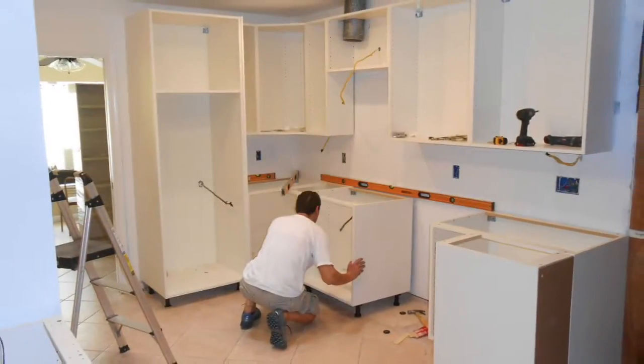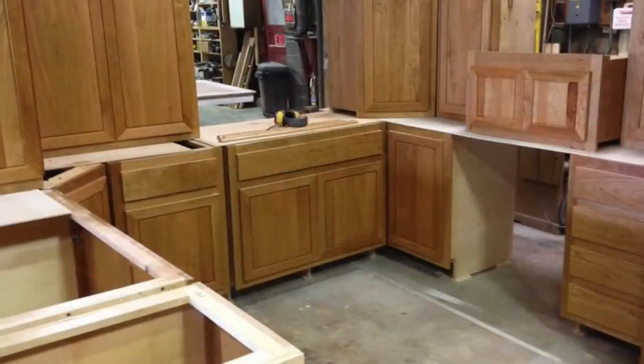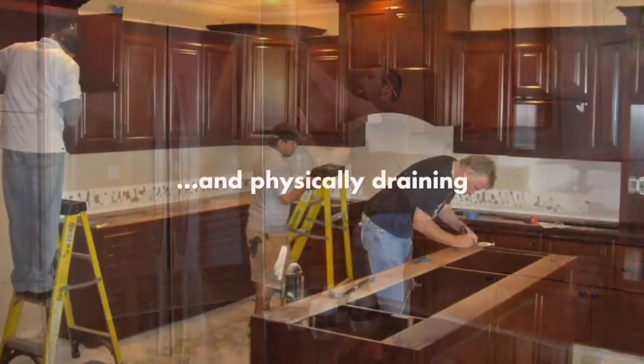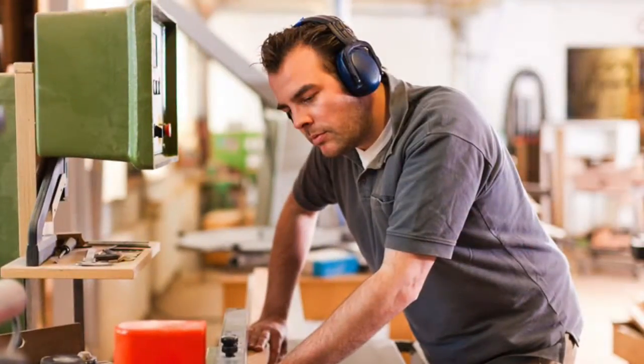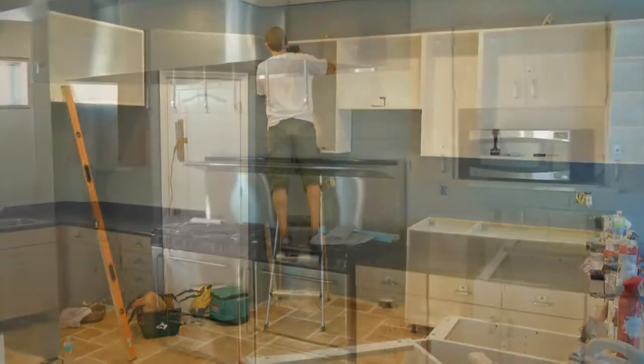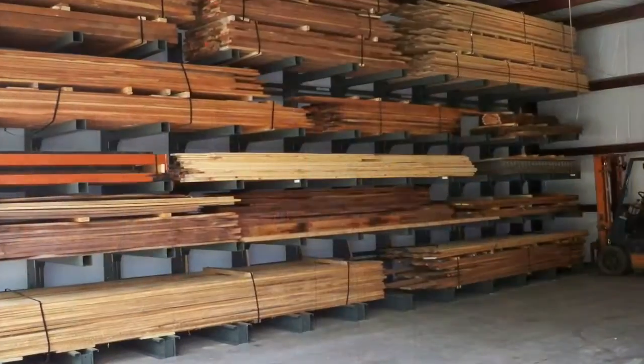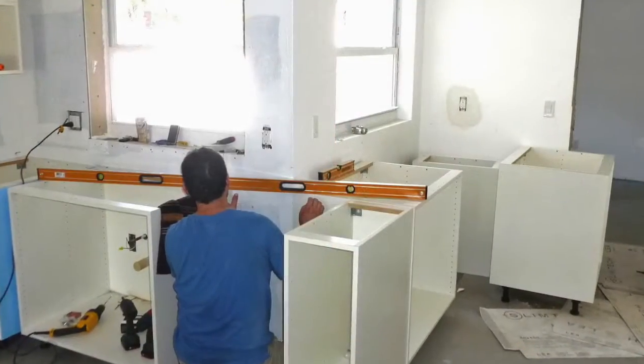On a small kitchen fit-out with only a few cabinets to level, this job is still a challenge for the home renovator. With numerous heavy and varying carcasses, particularly on an uneven floor, it can quickly become both a time-consuming and physically draining process. For the professional carpenter and kitchen installer, the process of positioning and leveling kitchen carcasses, especially in a large domestic or commercial fit-out, has long been accepted as simply an unavoidable and time-consuming part of the job.